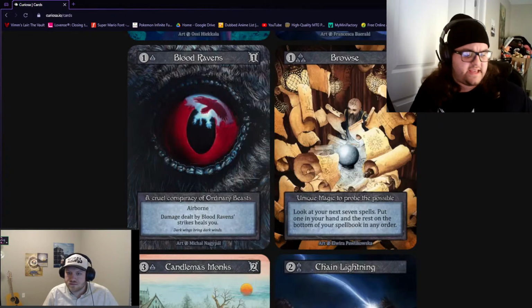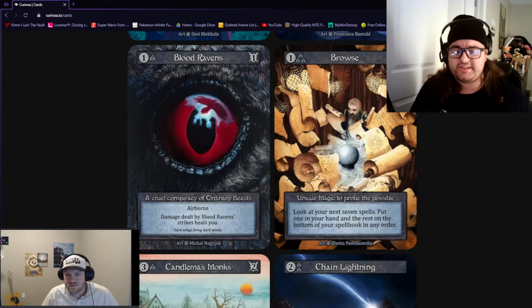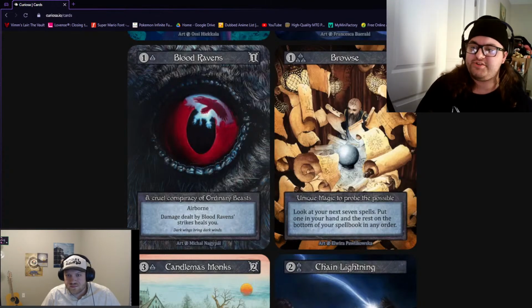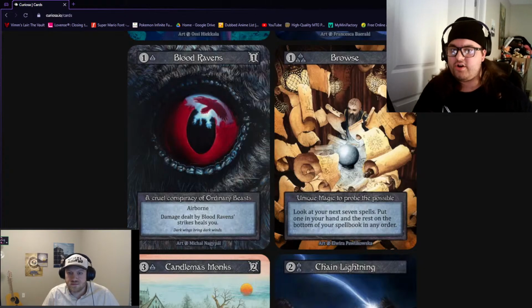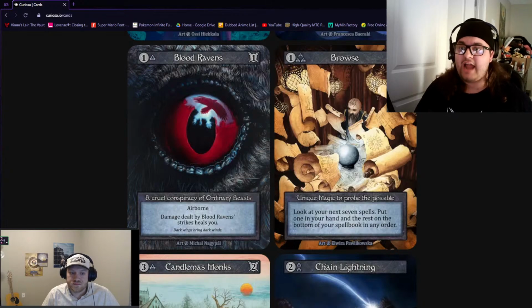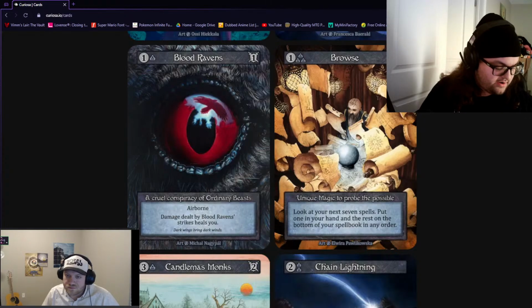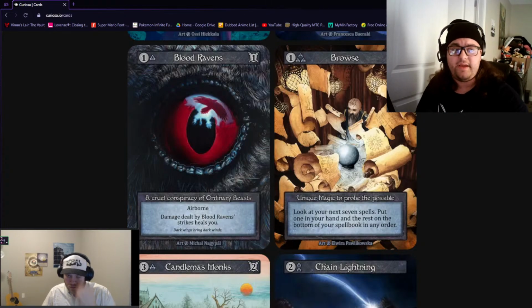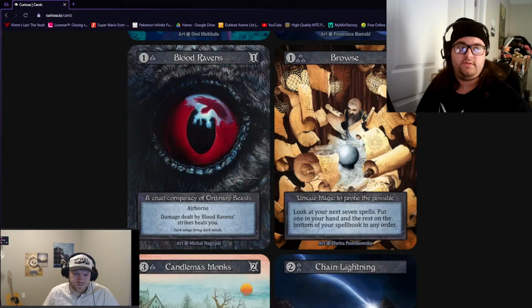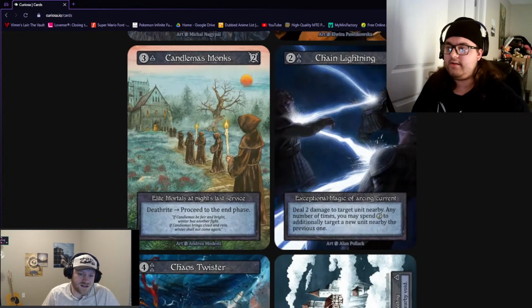Like I said when I was rating Seer as well, sometimes you just gotta get that slightly worse card in the current situation just because it's that good. Drawing cards is just good, and being able to see the top 7 spells, being able to choose one of them to go in your hand is never bad. It's great. Yeah, it's so good. Browse is phenomenal. There's nothing more to say.